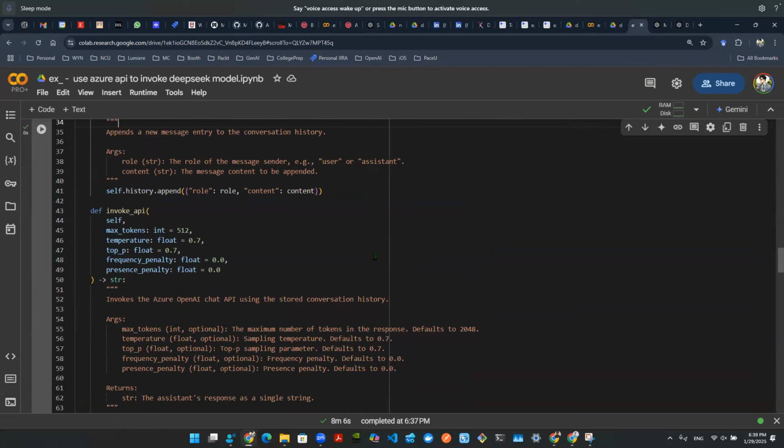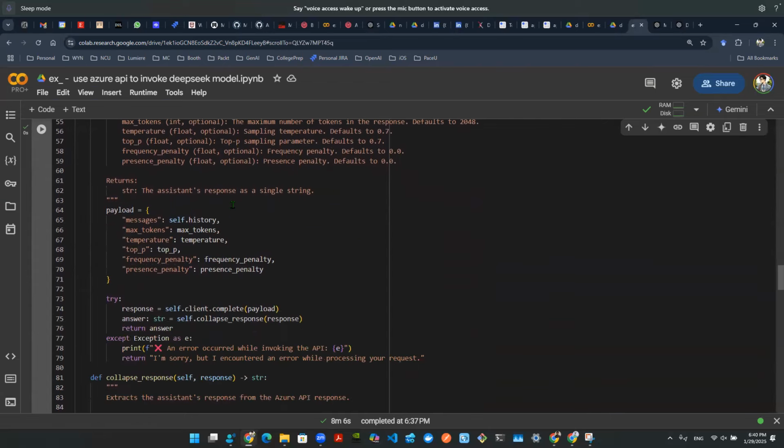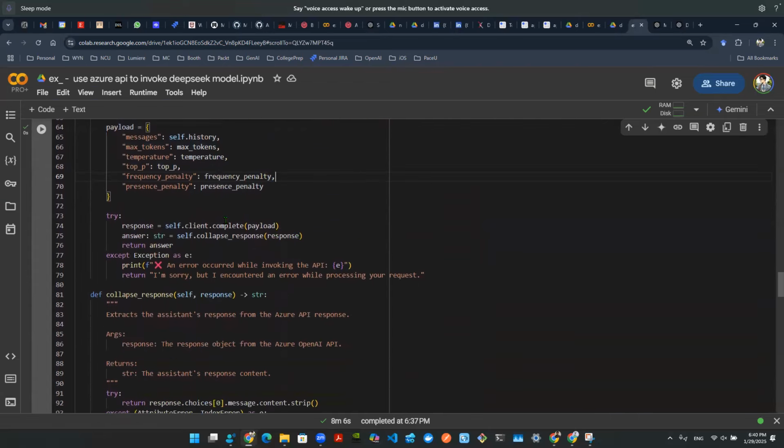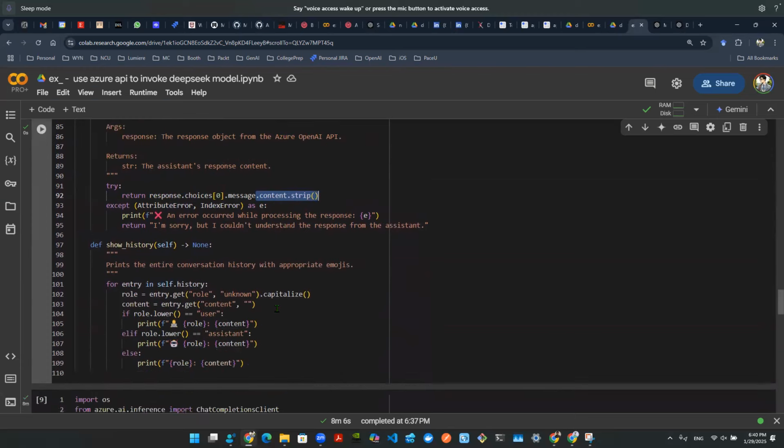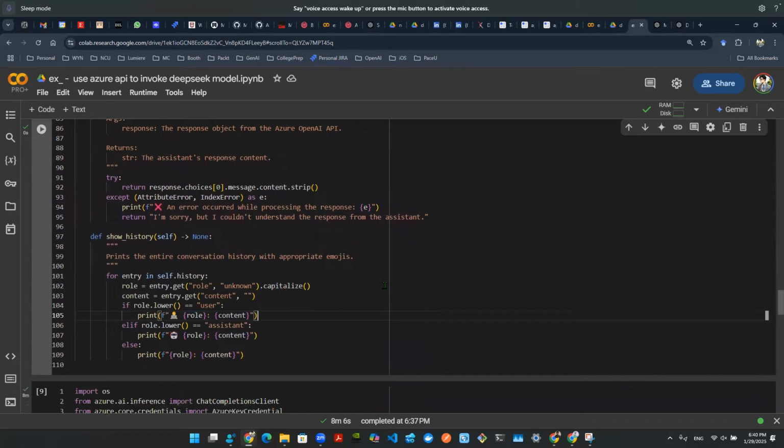Here, the main function is this invoke API method. In this method, obviously, there's payload, and then you can make an API call. We also have a helper function here called collapse response, to which it will actually strip out the white spaces in the content to give us a complete answer. Last but not least, you want to display the history if the user desires. So that's pretty much it.